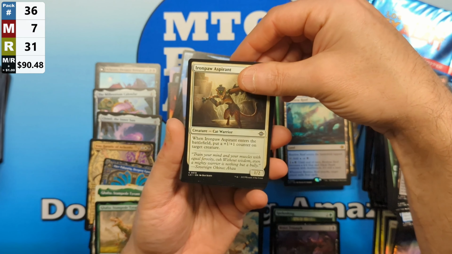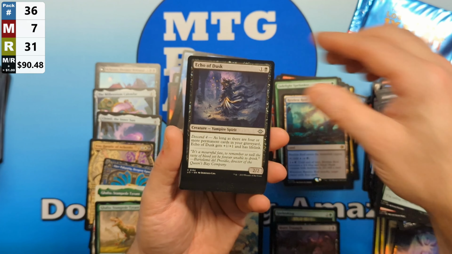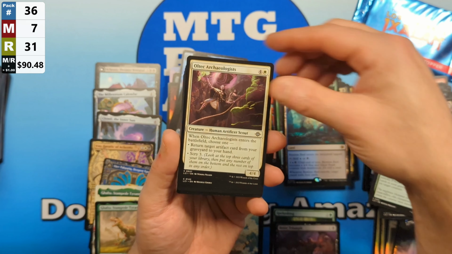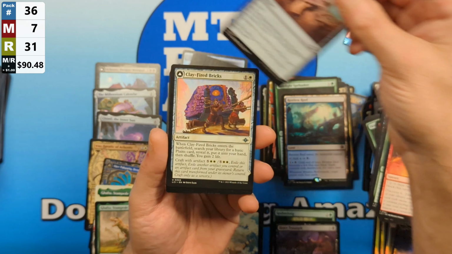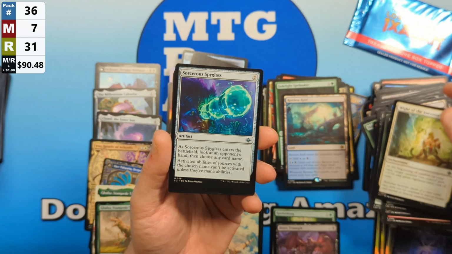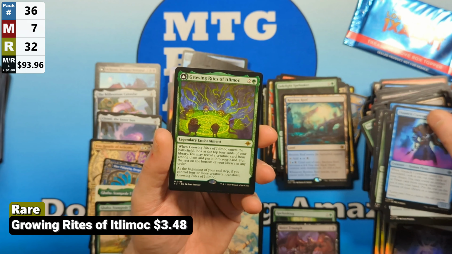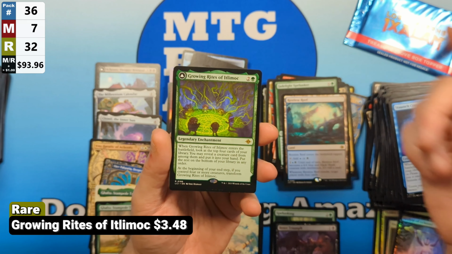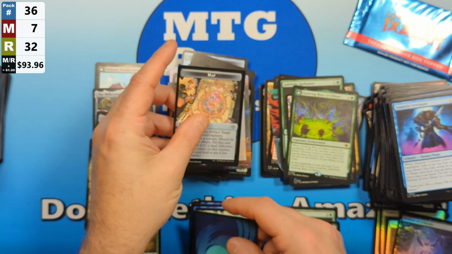So we got ourselves an Ironpaw Aspirant with a Panicked Altisaur, Disturbed Slumber, Echo of Dusk, followed by an Unlucky Drop, Malcolm Veteran with an Oltec Archaeologist, Daring Discovery, followed by a Runaway Boulder, then a Clay-Fired Bricks with Might of the Ancestors, Sorcerer's Spyglass, then we're going to see a Staunch Crewmate with a Growing Rites of Itlimoc, a rare that still does hold some value, and I actually run in a few decks. And then we got ourselves the Swamp and a Map token.